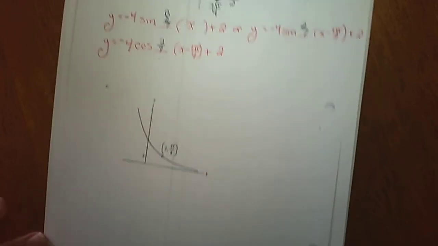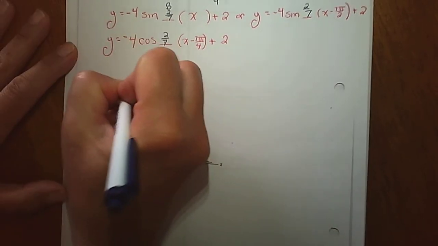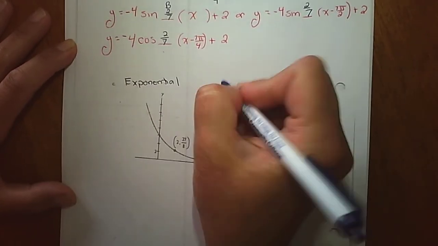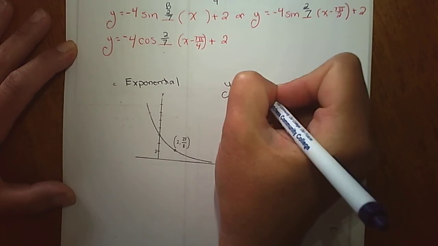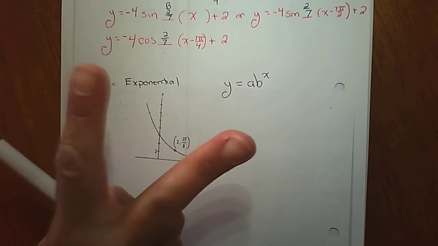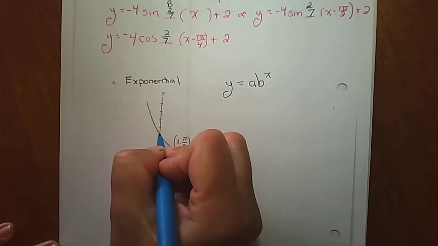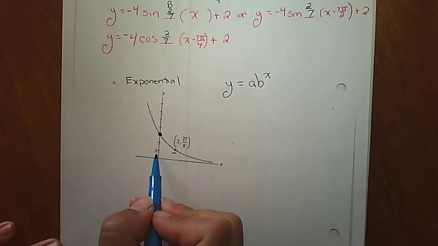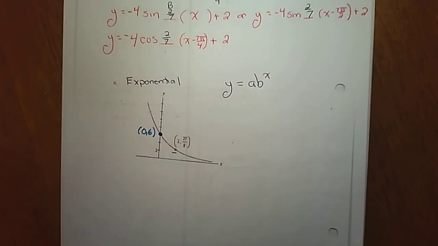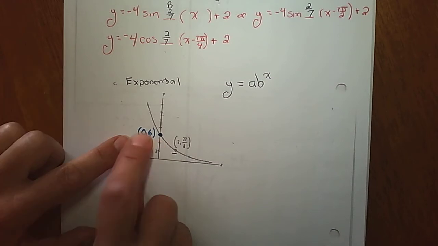All right, letter C. What kind of graph did you think that was? Well, that's exponential. All right, and the exponential function means we're going to use y equals ab to the x. So we got to make sure we use that. And basically we need 2 points to do this. Now we see this point right here. What's another easy point? I'm hoping you guys notice this. Just watch your scaling. See how that's a 2? 2, 4, 6. So that's the point 0, 6. Now, the magical part of this question is I gave you 0, 6. That's the one you should start with.